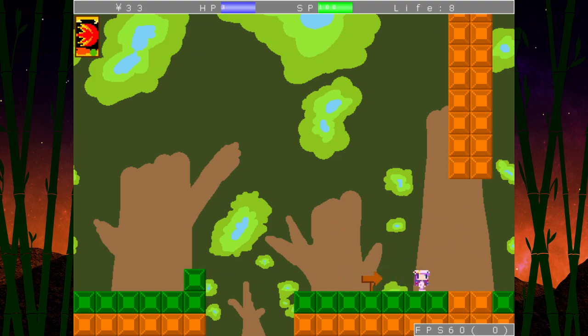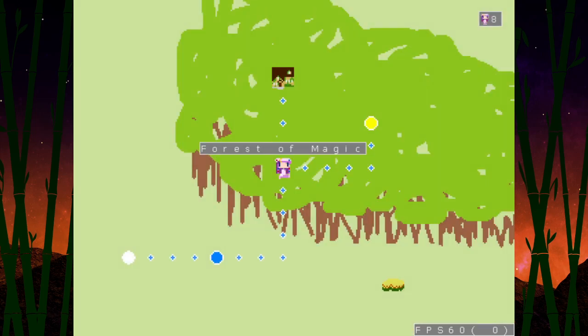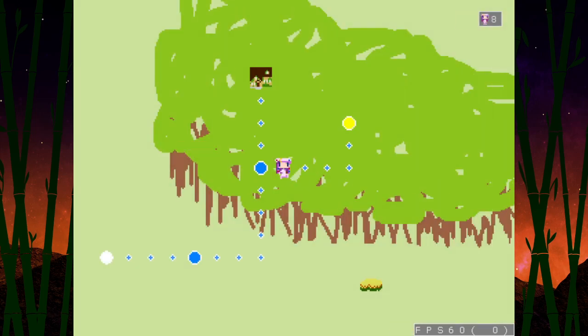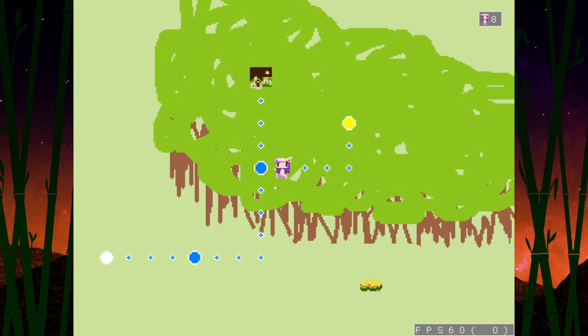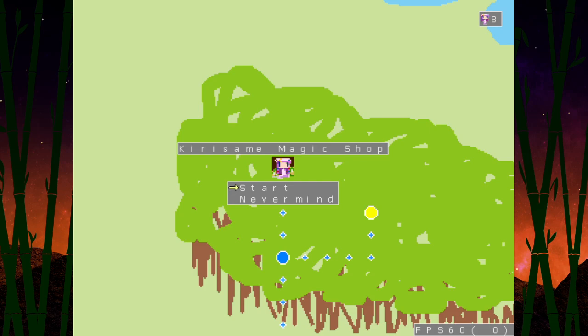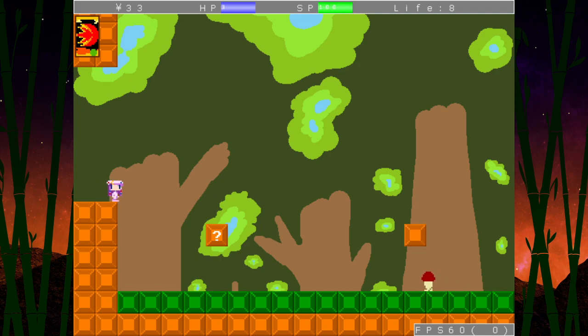Alright. Clear. Nice. I don't know when Cave Story came out, but I know it's definitely one of those games that comes to mind when you talk about indie games. Oh, there's two options here. Eternally Standing Giant Tree. Never mind. Curious how my magic shop. Sure. That's a level? Okay.